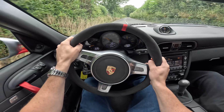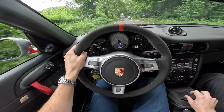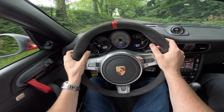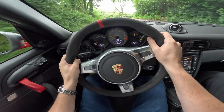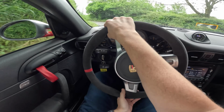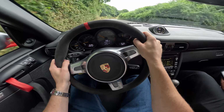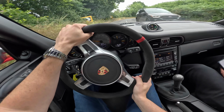Now, it's got really cool technology for 2011. This car actually has computer-controlled engine mounts that, when you're going around a corner, sense that and stiffen both the engine and transmission and lock them into place, so you have extra torsional rigidity, and it really increases the driver involvement. Then it loosens up in a straight line, which is something I did not expect to see in a car of this generation.